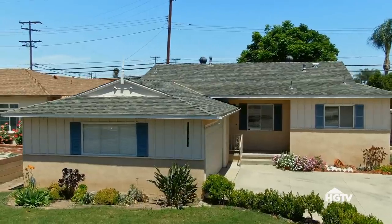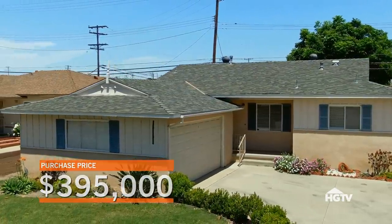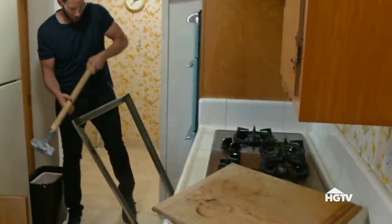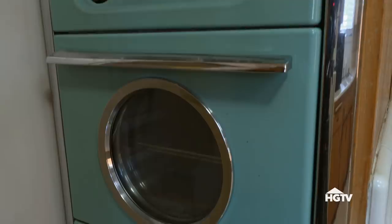Good news — we got the house for $395,000, which means we're not gonna buy the hoarder house and Christina is going to be happy. Turning this house fast is gonna make me happy, so it's time to get started. Oh — not the vintage stove. Someone's gonna want this thing. I think we should sell it — let's put this off to the side.